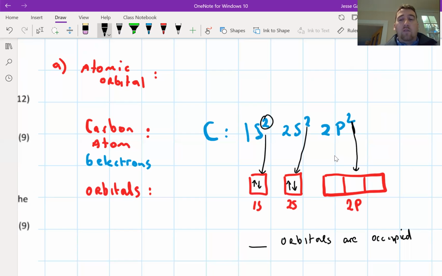But there's a rule for how we fill these, and that is that electrons will occupy orbitals singly before occupying them in pairs, where there is more than 1 orbital of equal energy. So these are 3 orbitals of equal energy. That means the electrons will occupy these orbitals singly before occupying them in pairs. So there's the 2 electrons. They go 1 into each. Now, if we count them up, you can see that's an orbital, that's an orbital, that's an orbital, and that's an orbital. So 4 orbitals are occupied, not 3. Okay. So again, if you do the spin diagram, that made it much easier for you to know. So if you're ever asked how many orbitals are occupied, spin diagram.